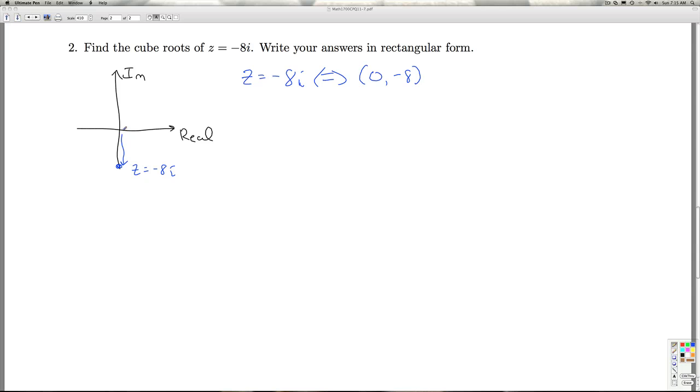So I don't need to go through any computations here. I can tell you what the polar form of this just by inspection. I'd have to go out 8 units, then I'd have to rotate around to get to the negative imaginary axis, an angle of 3 pi over 2. So it's not too bad here to get the polar form of the complex number.